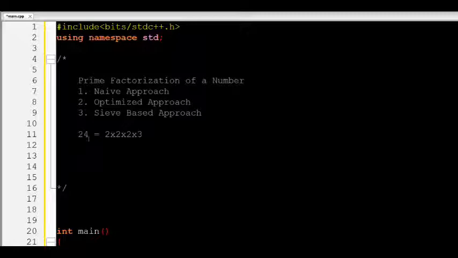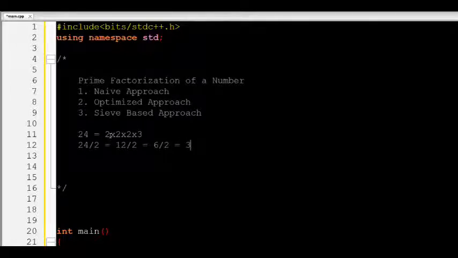So 2 can divide 24, so we mark 2 as its prime factor, and then we repeatedly divide by 2 until it doesn't divide my number. Earlier I have 24. When I divide it by 2, I get 12. And then I again divide it by 2, I get 6. And then again I divide it by 2. As long as my number is divisible by my smallest prime number, I will divide it by that prime number only. I will move to the next prime number only when it is not divisible by my current smallest prime number. So here I get 3.